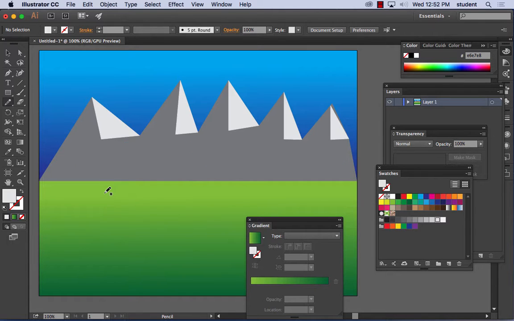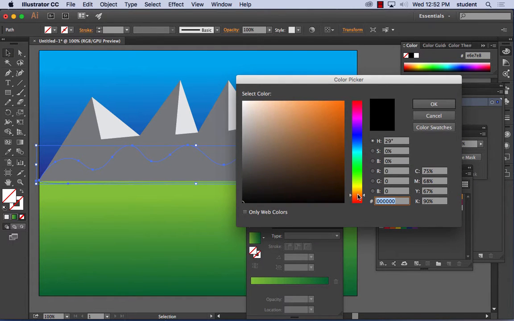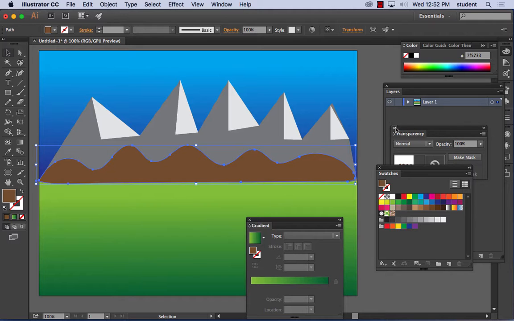Uh-oh. What happened? Why didn't it work? It's there. No fill and no stroke. That's why. So let's give it a color. How about some brownish hill? There we go. Maybe make another one. I'm going to do one more kind of in front, a little bit smaller this time. Maybe a little bit more rough. Ah, didn't show up. Well, it doesn't have a fill, that's why.